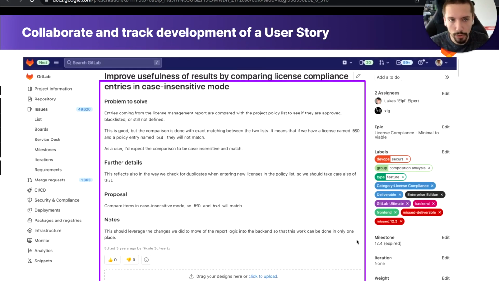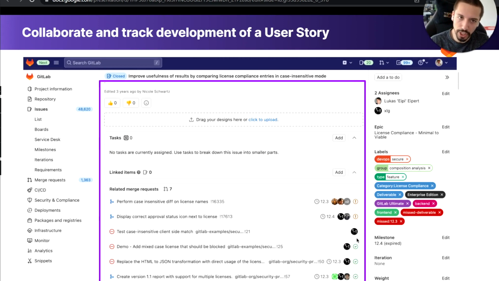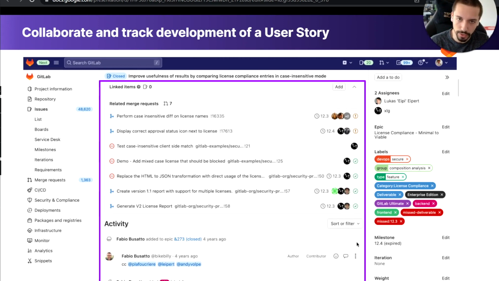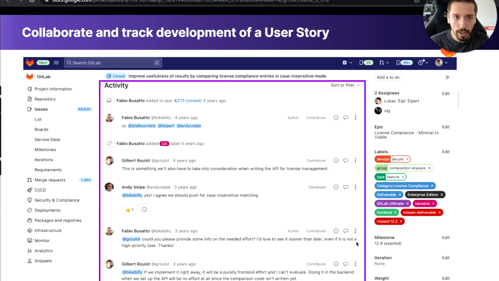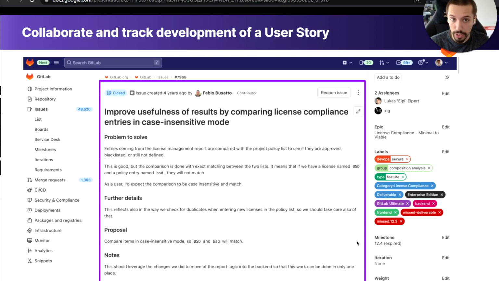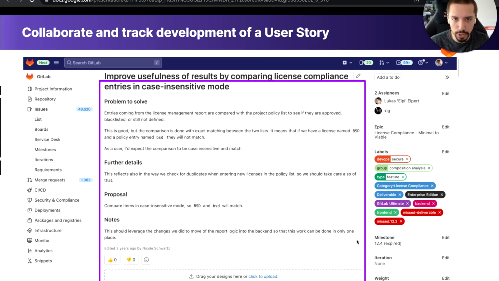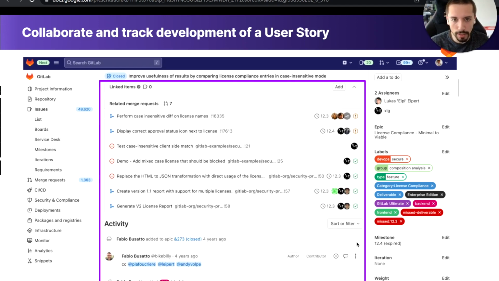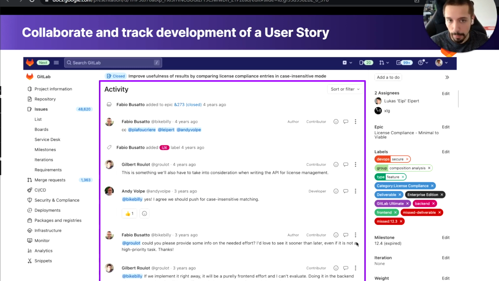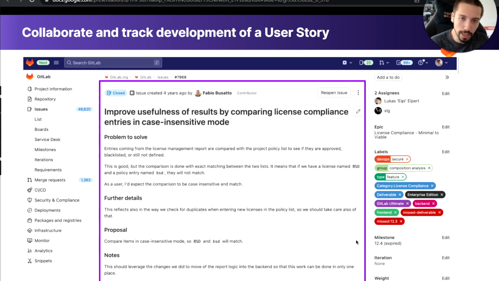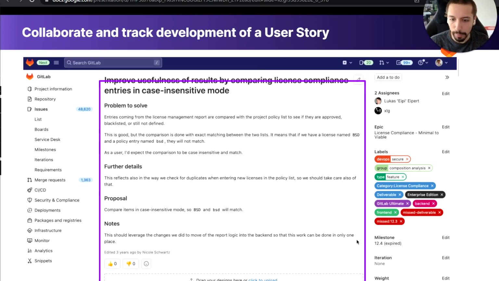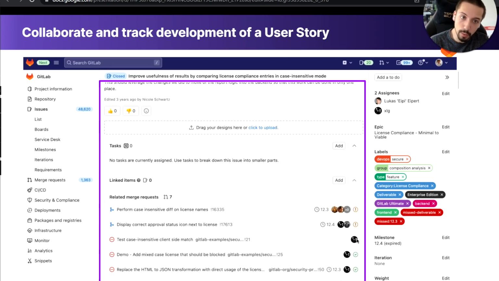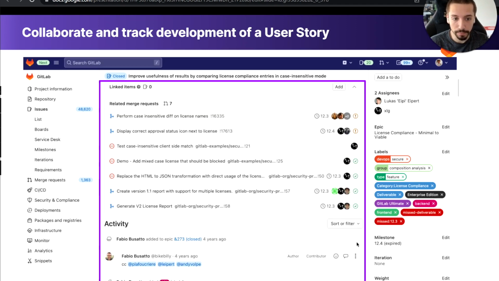So if we scroll down on this issue, you'll see the associated merge requests and related issues and discussions. You can have threaded conversations, and you can mention other users to bring their attention or request their action on a specific issue. Each issue or comment can be reacted to via an emoji as well. We use this all the time at GitLab to track support from team members, community members, and our customers on issues that have the most upvotes. So we typically use the thumbs up to help influence our product prioritization as well.